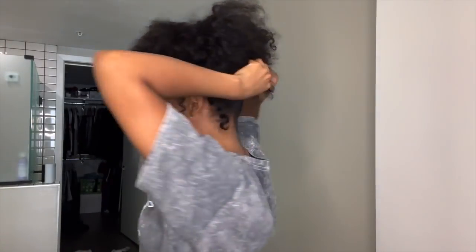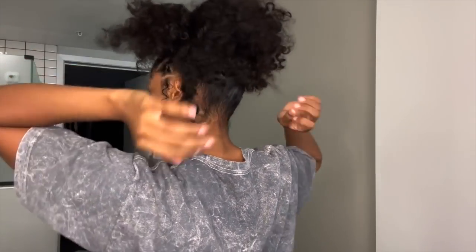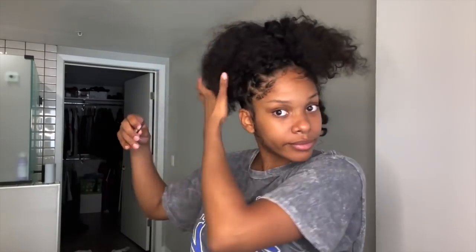And now we're going to go in with our bobby pin placement. This looks kind of crazy. Okay, now I want the super moisturized curl in the front. I really just go wherever with these bobby pins. My goal at the end is to create a kind of circle. And I always go a little low in the back because I wanted to hide a big bump in the back where my hair could not flatten out. And look, it'll just come together. Hold on, I need to look in the mirror to see this properly. Kind of see where my hair's at. Where we want to put y'all, we're going to put y'all to the side over here.